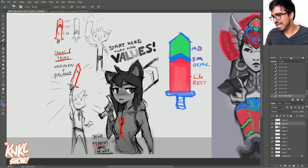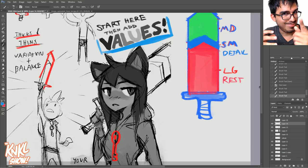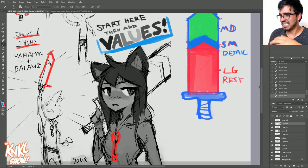Let's go ahead and get into our values. Now, values is interesting because values has a couple different meanings. For those of you just getting started, values is a fancy way of saying black and white. See how it's written here? It's written in shades of black and white. And we are, of course, going to be utilizing that, and that is what I suggest that you guys start doing.